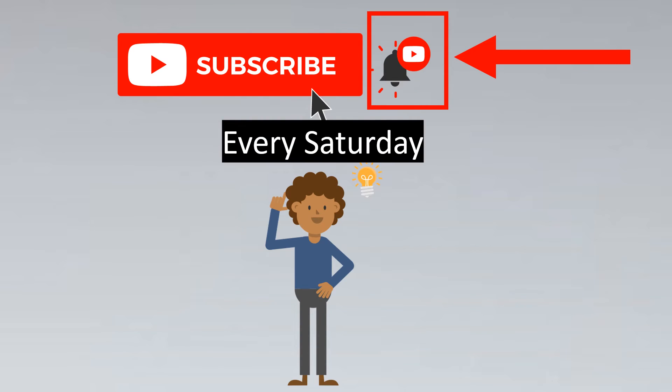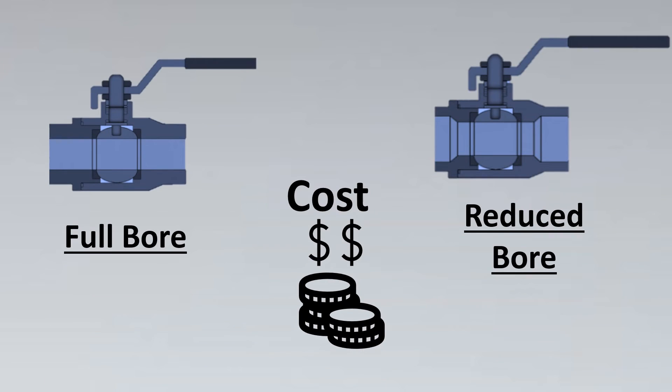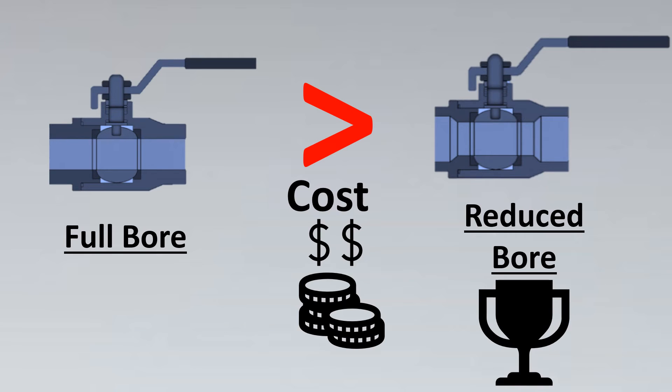Now let's get into the next criteria. The next criteria is one of the most important criteria, it's simple but one of the key criteria in not just engineering projects but throughout the industry, which is cost. So in terms of cost, the special reason for going with reduced bore, one of the primary concerns, is the cost. If you notice, the cost of full bore is greater as compared to reduced bore. Why? Because the material that is going to be used for full bore is going to be more as compared to reduced bore, since the bore has to be exactly equal to the line. Hence, if it's a cost consideration, reduced bore has an upper hand and it stands as the winner.